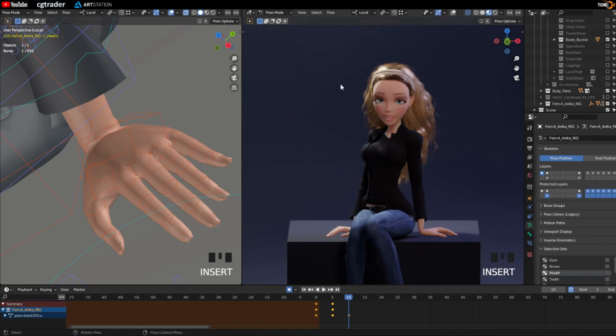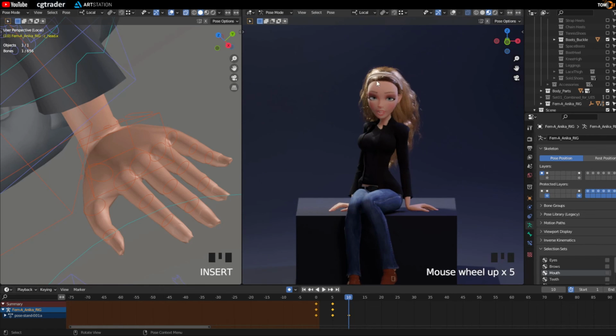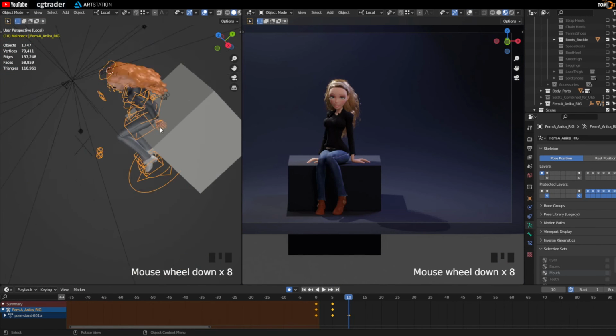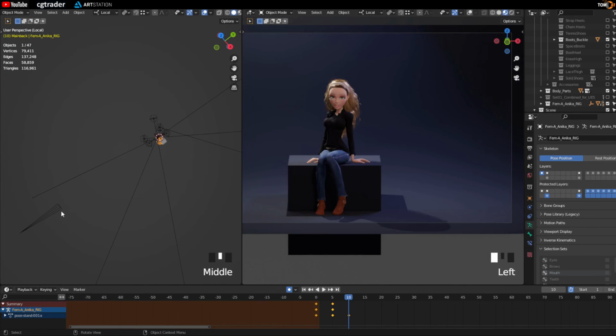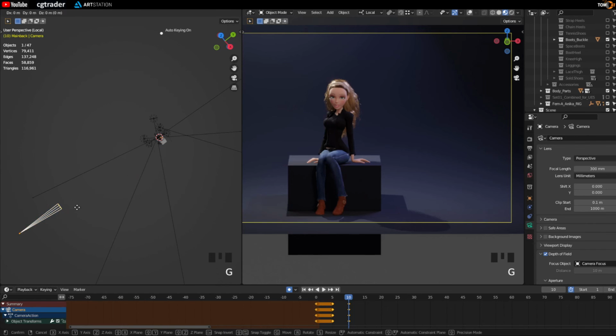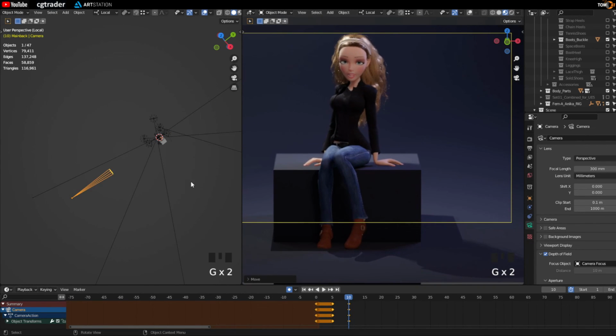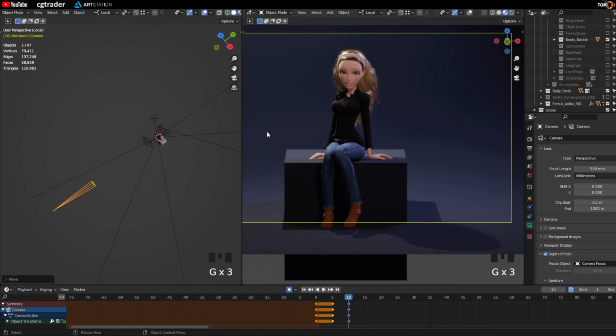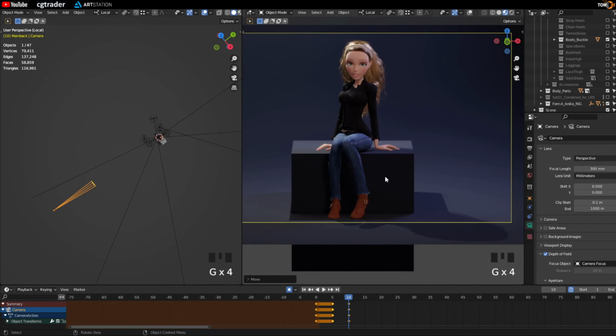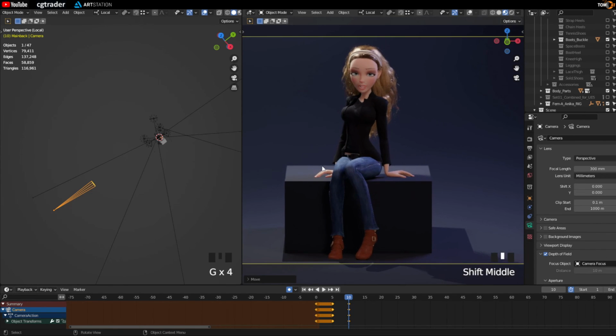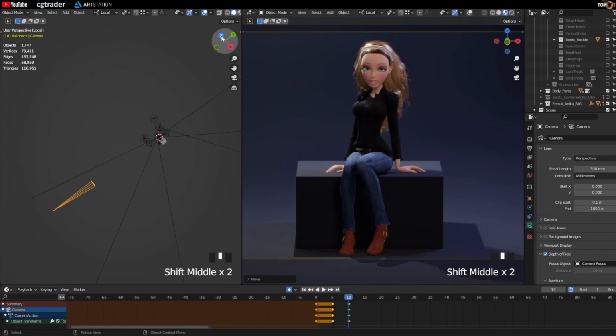Okay, let's pose her head. Let's set the camera and see what we're looking at here first. So you can see, I find it more interesting to see the character sitting.